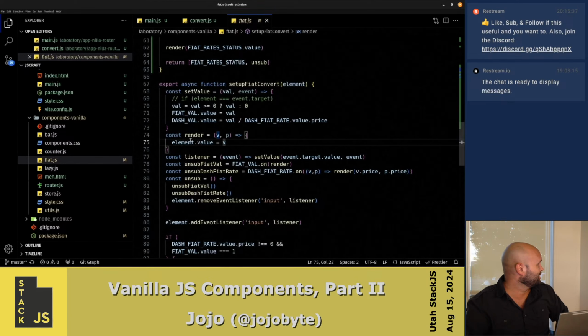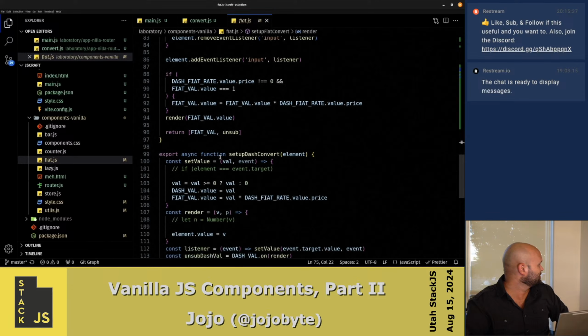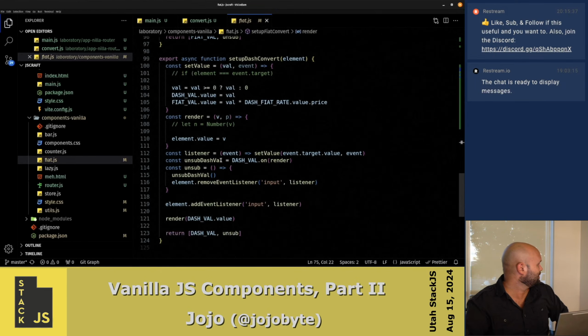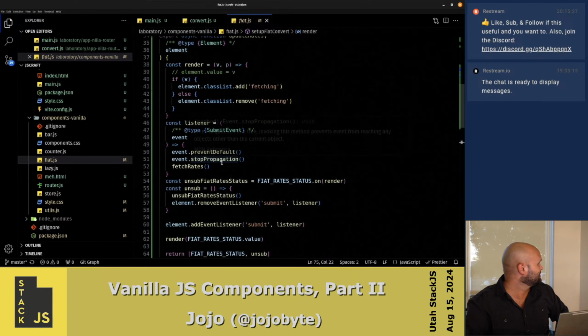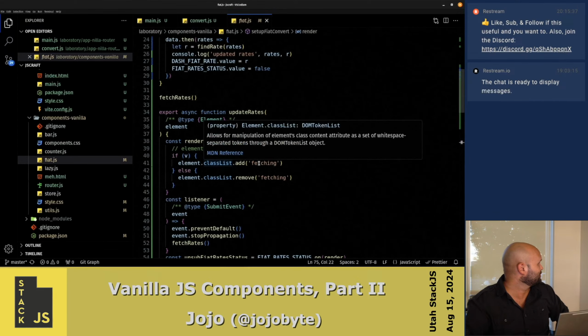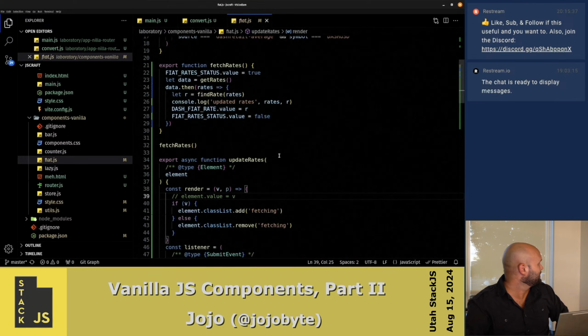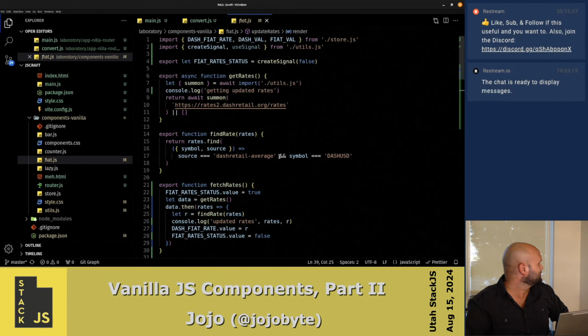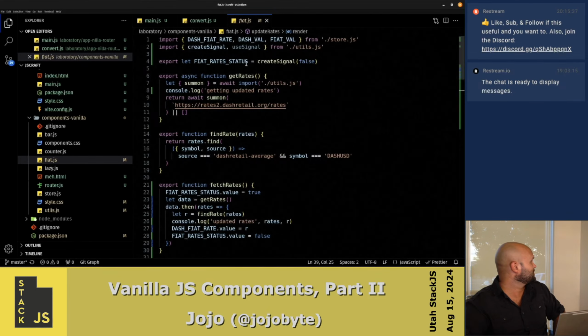I'm pretty sure I have one of them doing inner HTML. You can also add classes like this. Where is the HTML? I guess it's not in here. In any case, it is using the same signal setup.